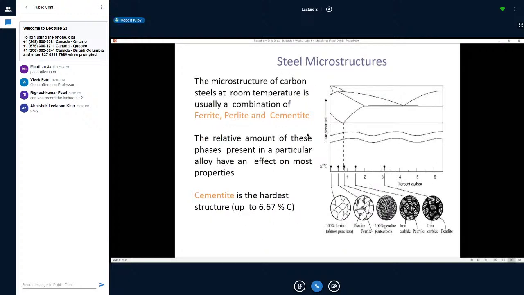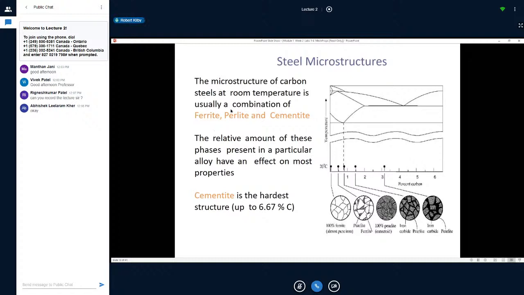This is what's called the iron carbon diagram, and we'll take a look at it not for at least a few weeks, and I'll point out some things about it, but I'm not going to put much emphasis on it because it's not something you need to know a lot about. You need to know that it exists, but you don't need to go memorizing things about the iron carbon diagram.